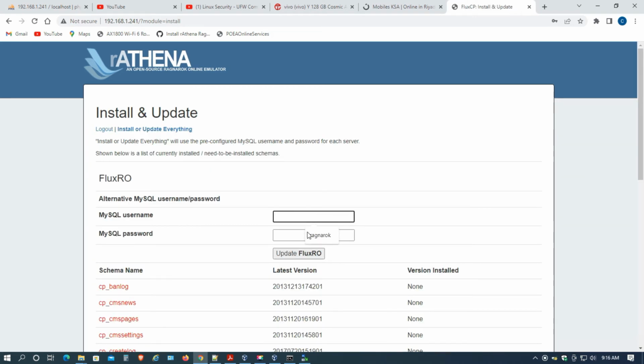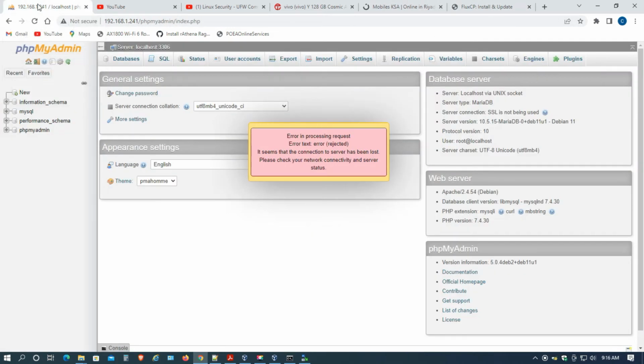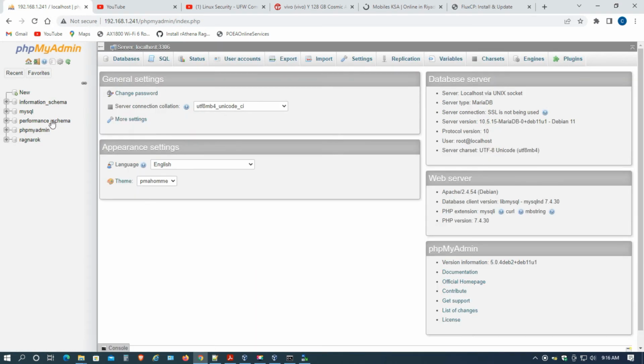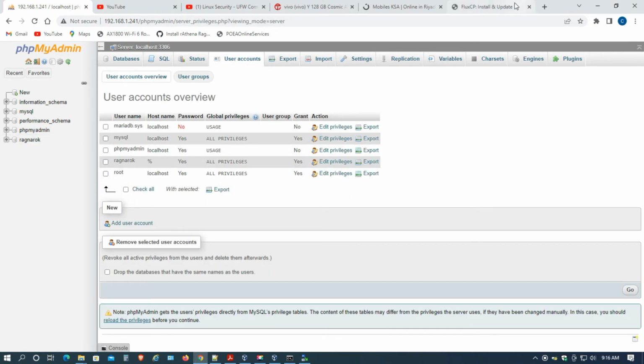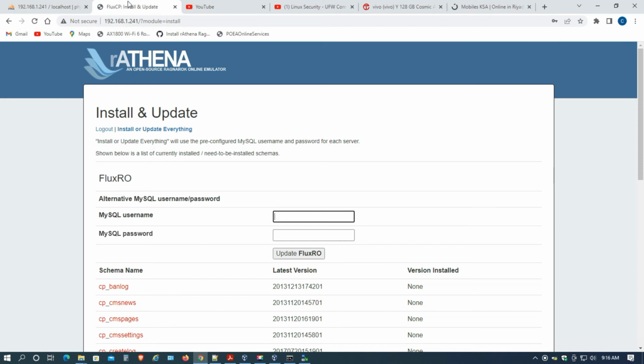So let's log in, and also put the username and the password that we registered or created in phpMyAdmin. As you can see, the database is Ragnarok and the username is Ragnarok, and the password is still Ragnarok.